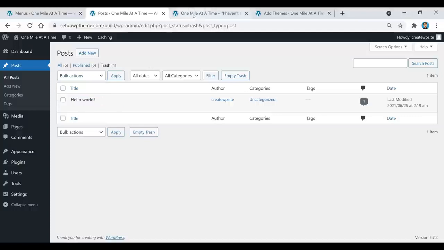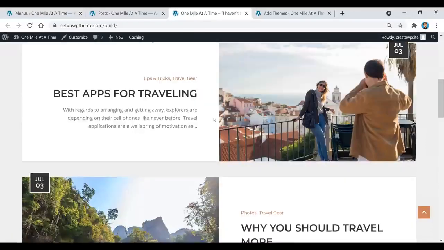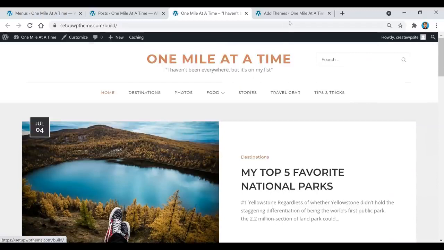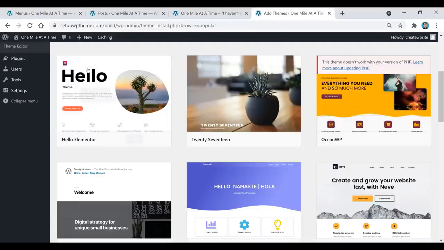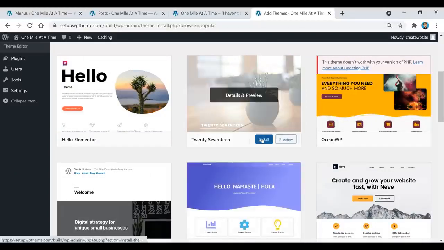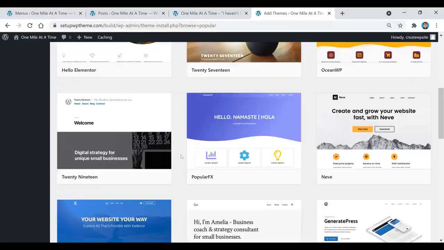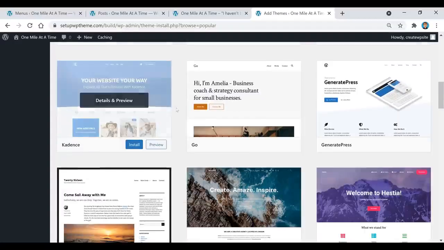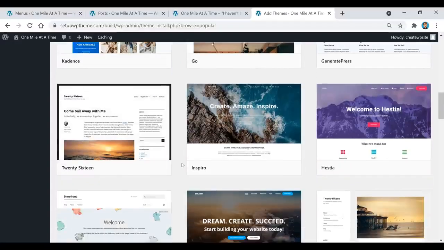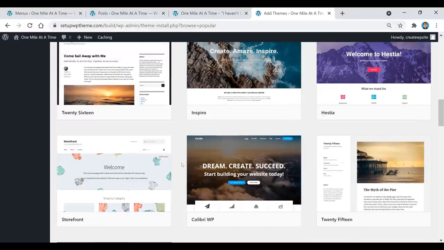And also, when you have all your content up like this, and maybe you're thinking about switching your theme, you don't have to worry about any of your content ever getting deleted if you decide to switch your theme and install a different one and then activate it just to see how it looks. All your content will still stay there and stay the same. So if you want to try out a bunch of different themes, you can, and you don't have to worry about ever losing any of your content.